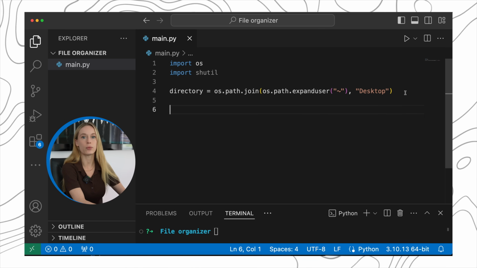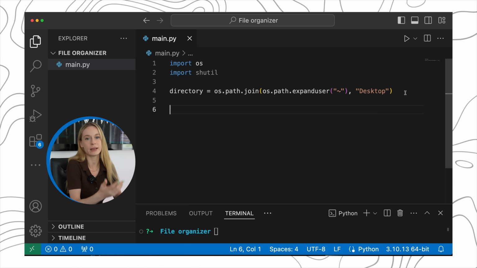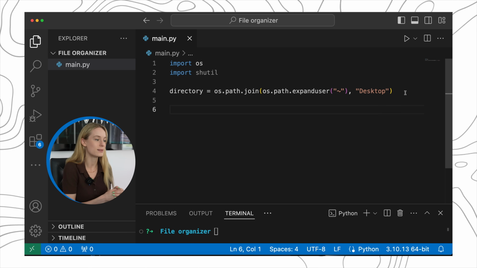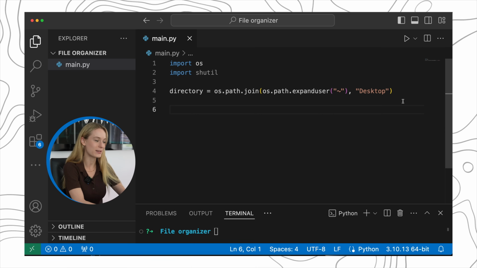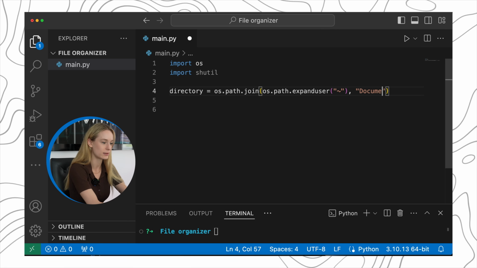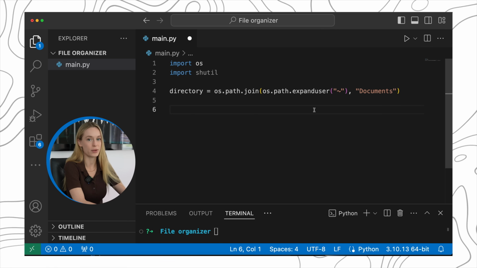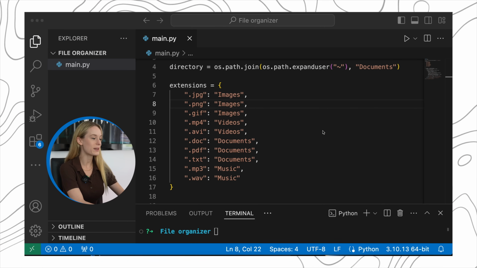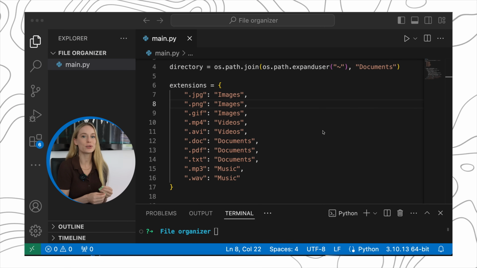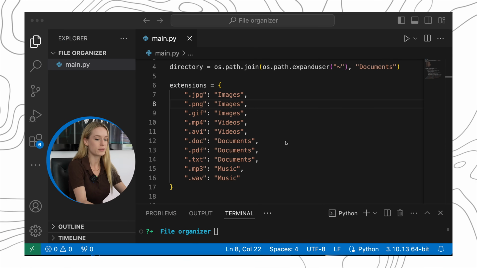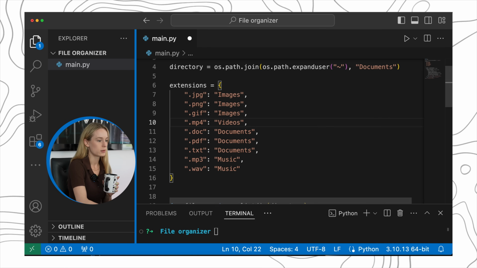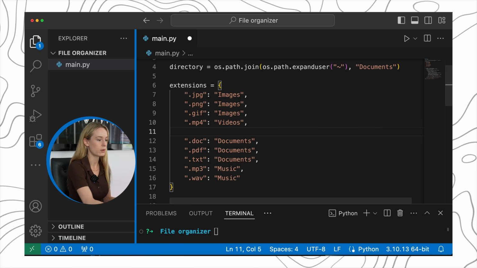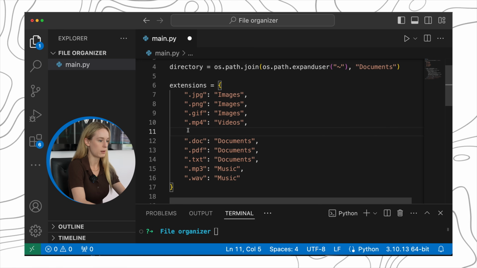Next up, let's define what extensions we want to go into what folder. Now, it's important to note these folders have to already exist. We're not going to, in this program, create folders from scratch, so make sure they already exist. And I've done this for my desktop already when I was testing this out, so actually I'm going to do this for documents. But wherever you want to tidy up your computer, just type it in there. It's that simple. All right, next up, I defined my extensions here. This, once again, you can do to whatever kind of different extensions you use often. You know, I don't really need AVI actually for videos. I should probably have .mov.